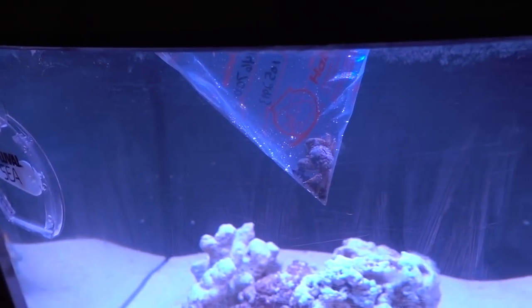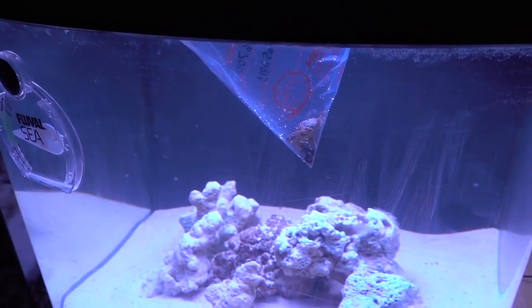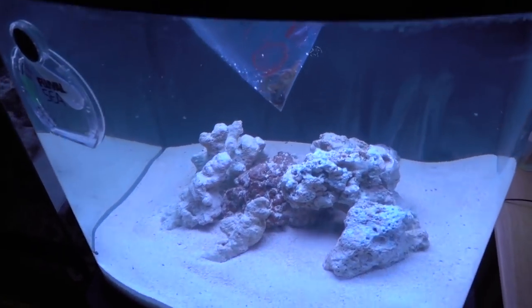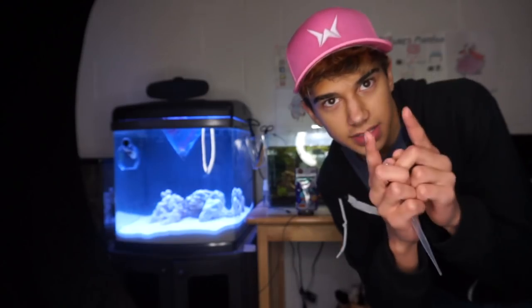I was thinking about putting them in a separate container, but I think I'm just going to do it the old style way, where I fold over the bag and drop in some water every once in a while. I'm going to turn back on the filtration, and now it's going good. Alright guys, so I have a little pipette. And I think that's how I'm gonna add in some water. Okay, I'm on my other camera. All right, so let's get started.